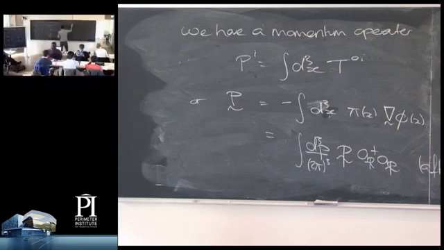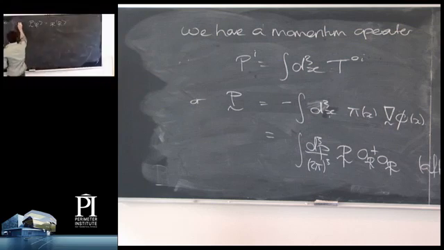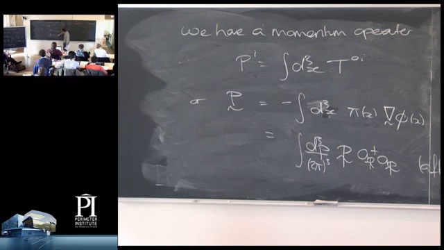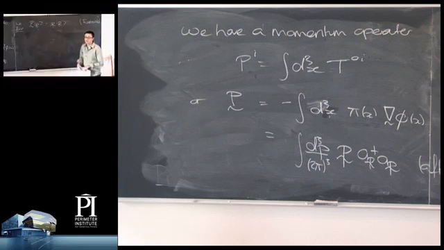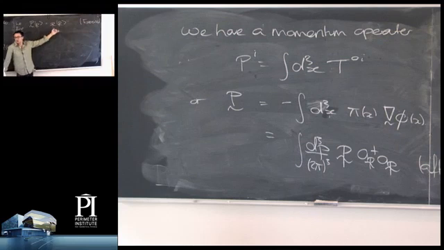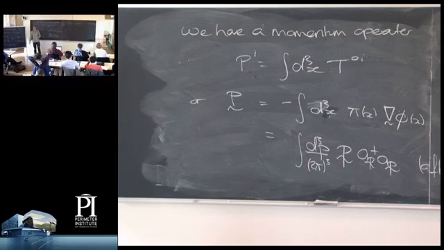We can evaluate what the momentum of this state is. You should check this. Some of you may be able to see it. The state has an A dagger here. You then commute the A dagger past the A. You pick up a factor of 2 pi and a delta function for your troubles, and you'll get this back. Okay, so this is a state whose energy is the energy of a relativistic particle, and whose momentum is the momentum of a relativistic particle, the 3 momentum here. What more could you want from the definition of a particle state?